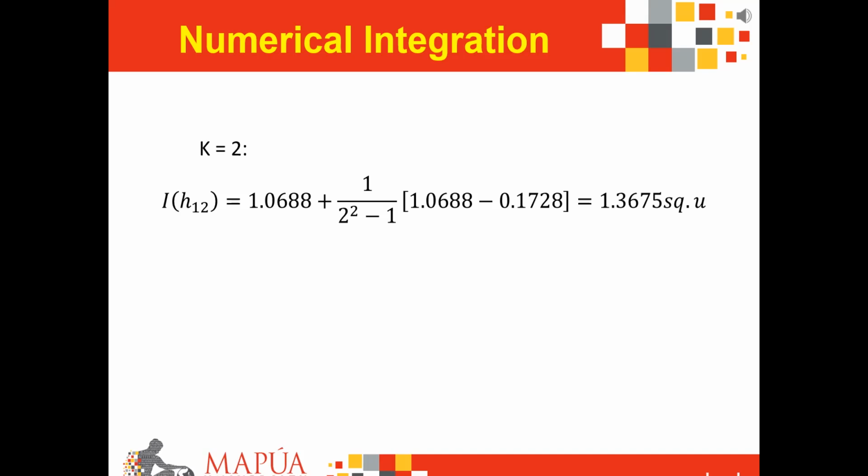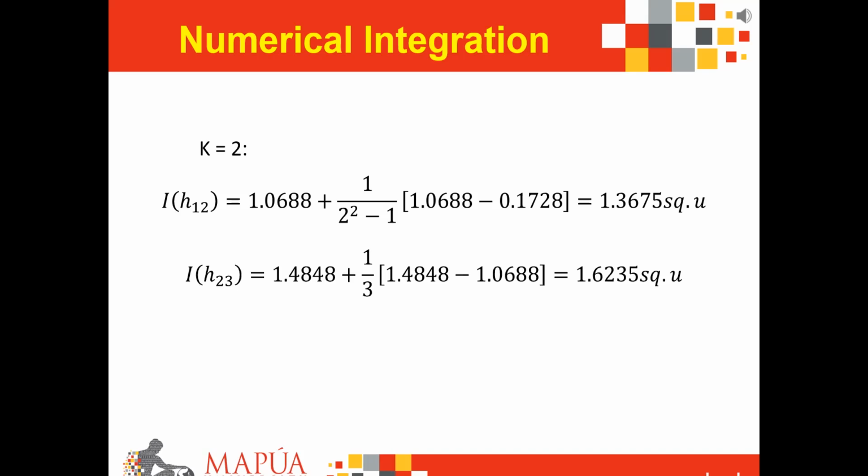In fact, if you look at this and recall the value, this is your integral estimate at n equal to 2 using the 1/3 rule. So what happened? Your accuracy improved and is now at par with your 1/3 rule, just by simply manipulating your integral estimate. Let's try to do that again. On this integral estimate now, we know that 1.4848 is more accurate than 1.0688.